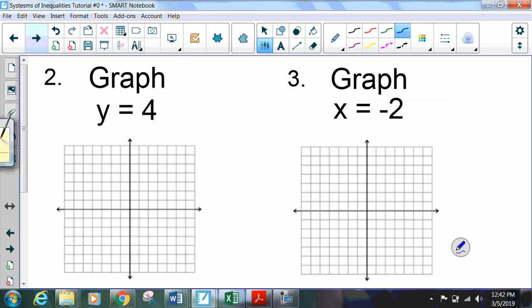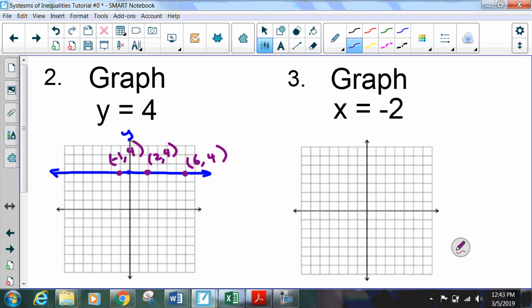We're also reviewing what happens when we just have y equals 4. Y equals 4 looks like this line. You go to the y-axis, you find your 4: 1, 2, 3, 4. It is a flat line that goes through all the y equals 4 points. For instance, this point's name is 2, 4. This one's name is 6, 4. No matter what point we look at on this line, y is always equal to 4.